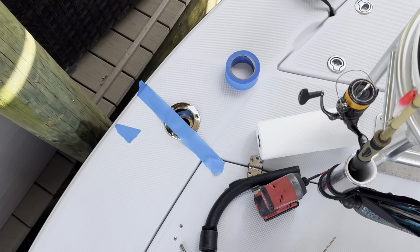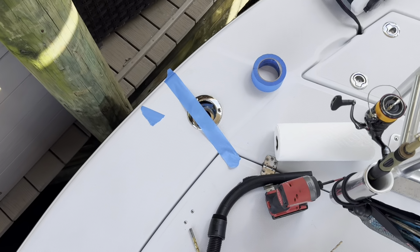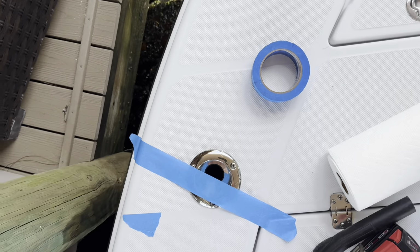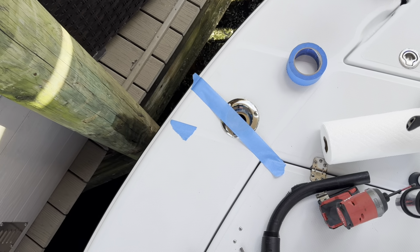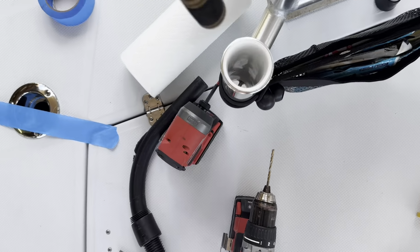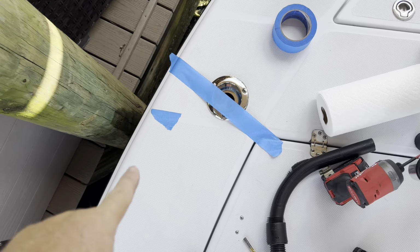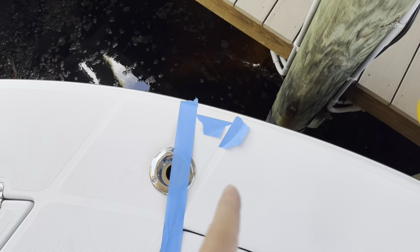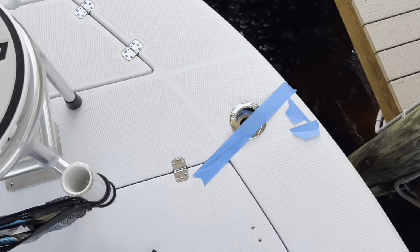Okay, after staring at this for a while, I finally figured out how I'm going to line it up. So I basically took this tape, lined it up perfectly with the little cross member down in the bottom of the rod lock that locks it in there. Little bar, that little bar. So that gave me a straight line. And I put a tape across there, taped an end here off the non-skid, and then I was able to take this little piece right here in the middle and move it from side to side to get exactly the same angle on each side.